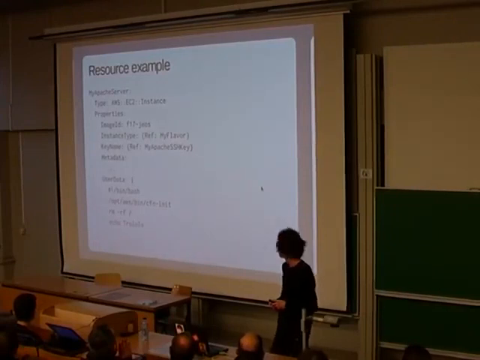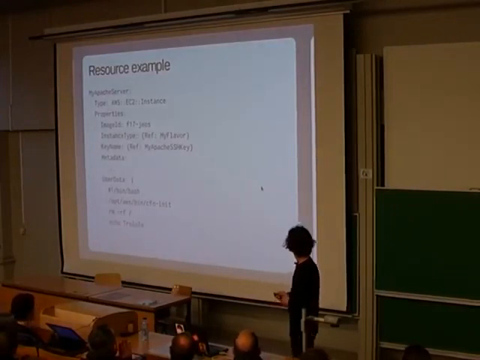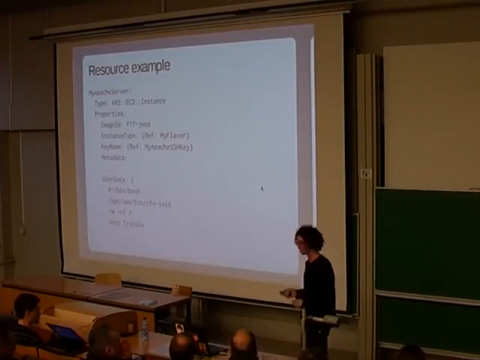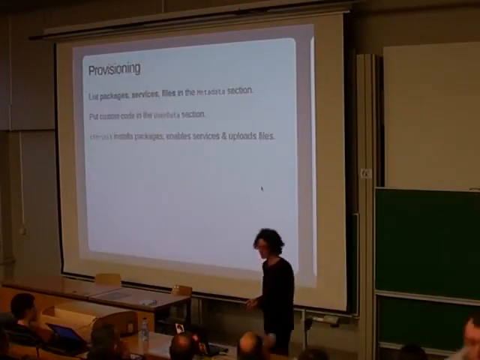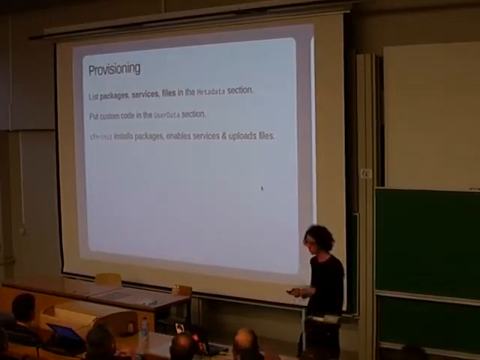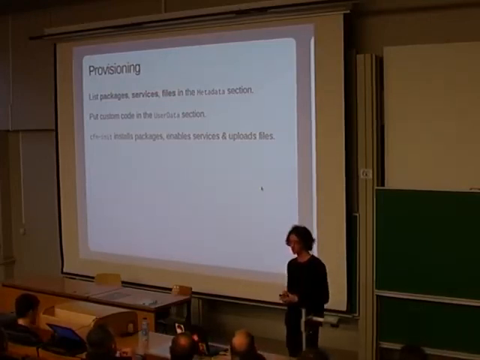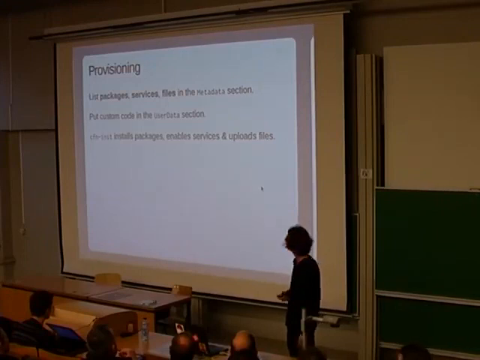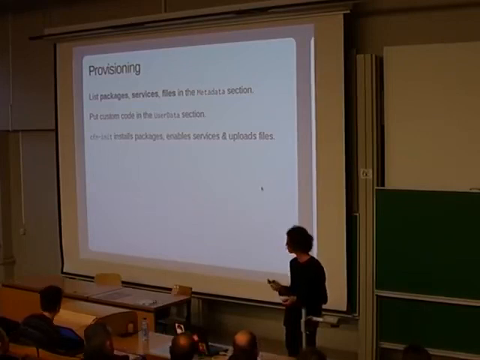And the last two important sections for instances are metadata and user data, where essentially you can put all your provisioning code. So in the metadata section, you can put packages, services, and files that you'd like to have on the instance when it's launched. So if you want to have Apache or MySQL there, you would just list it there. You can specify exact versions or just leave that blank, and then it is going to do the best it can. You can specify the services that you want to have running or not running. And you can specify files that you want to have there.